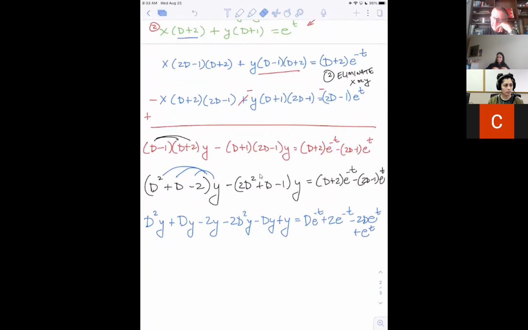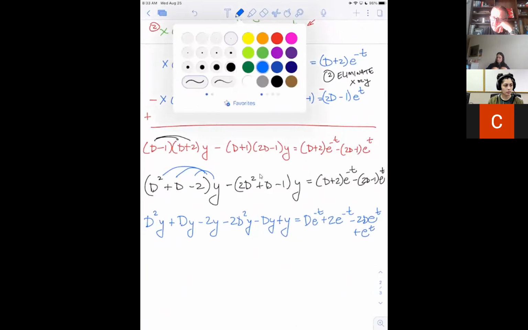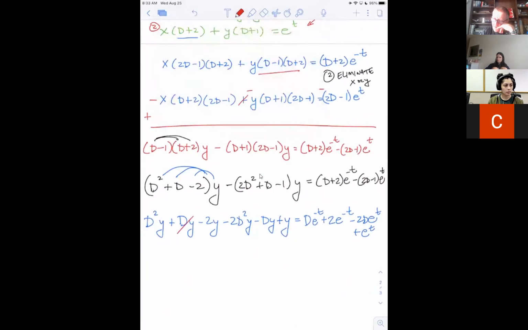And even before we do that, let's clean up the algebra a little bit. Notice I have a plus dy minus dy, like that goes away. That's kind of cool. And then I have a plus d squared y, whatever that thing is, minus 2 of them. So isn't it minus 1 of them? And then minus 2y plus y is just minus y. And I guess I can't do anything on the other side. So that all stays the same, but I didn't fit it on one line. So I'll quickly rewrite it.